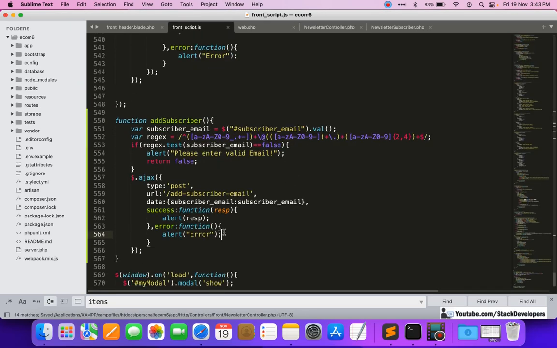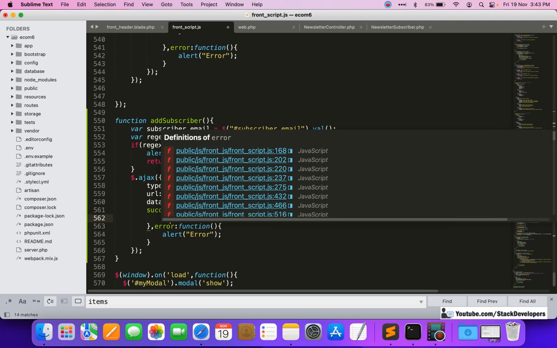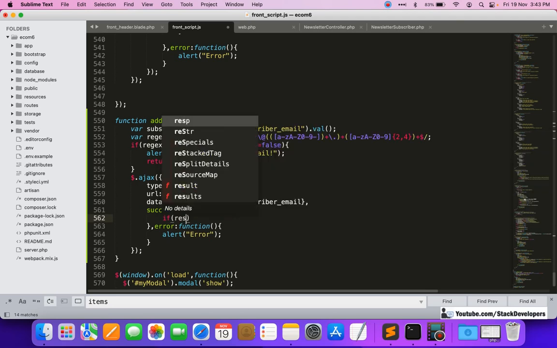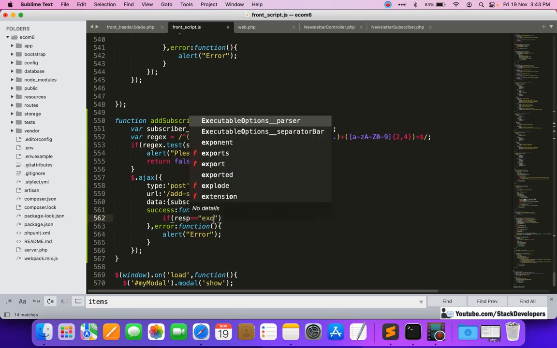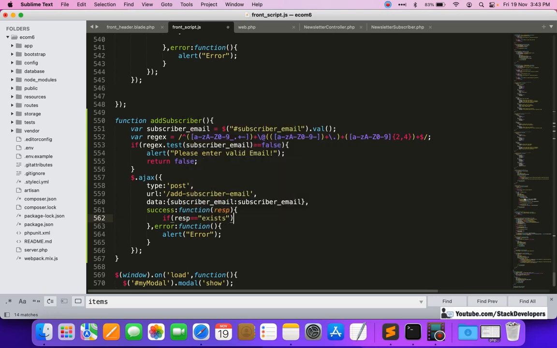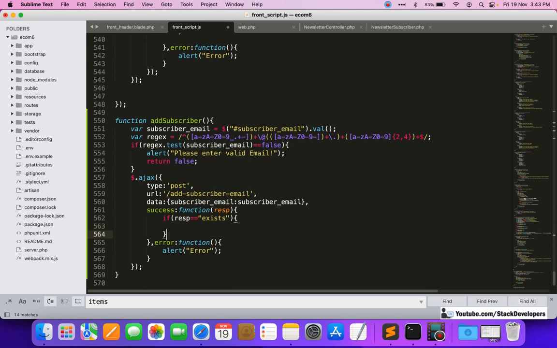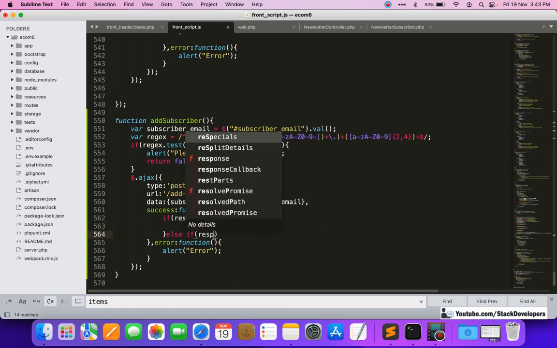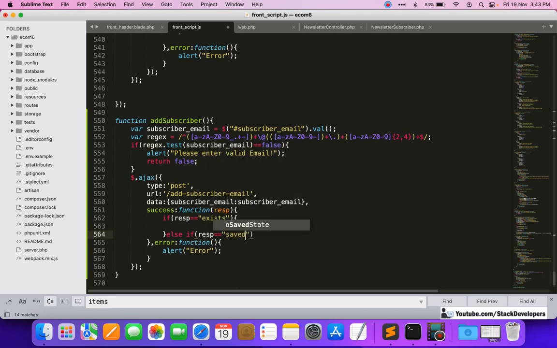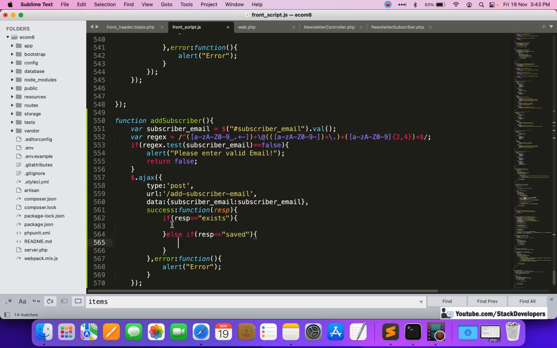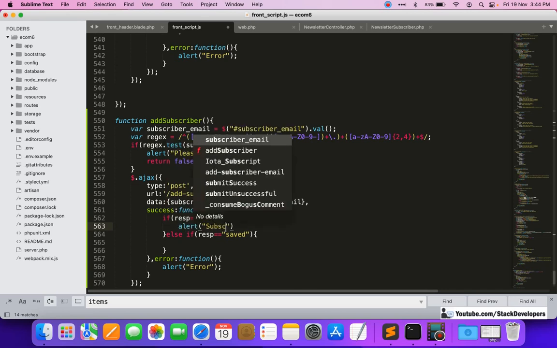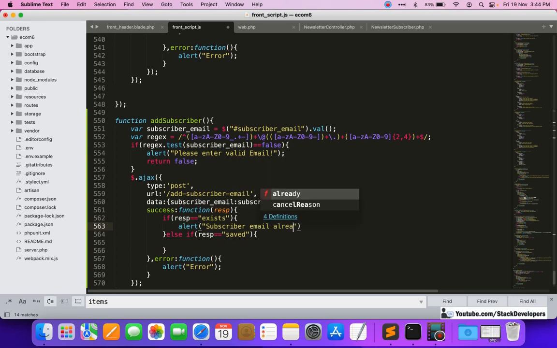Here in the return, in the success message, if the response comes up like exists, we will write here exists. Else, if the response is coming, we will create another response and that we will create like saved, or insert. Here we are going to add an alert, and here we will add subscriber email already exists.